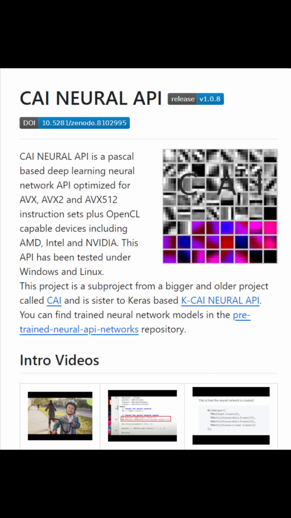Looking back to move forward. I like that. So who knows? Maybe this C-AI NEURAL API will inspire a whole new generation of programmers to rediscover Pascal, unlock those secrets, and push AI even further. It really makes you wonder, what other hidden gems are out there, just waiting to be rediscovered? What other combination of old and new can we bring together to unlock that next wave of AI innovation? Absolutely. Well, that is something to ponder.